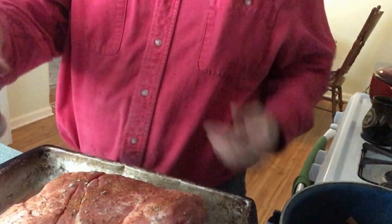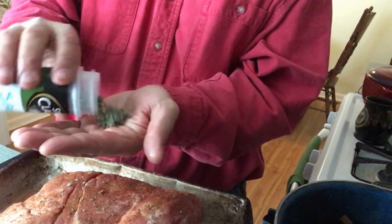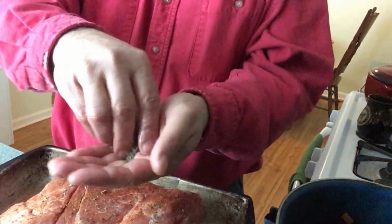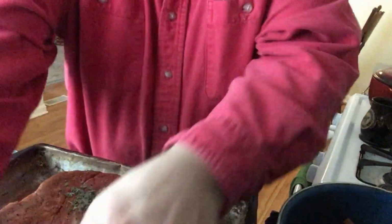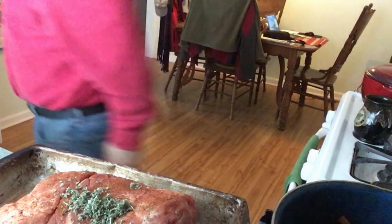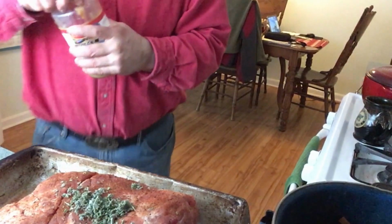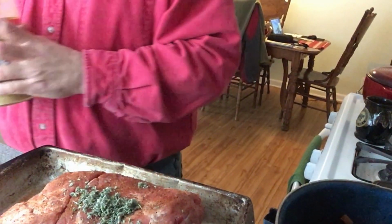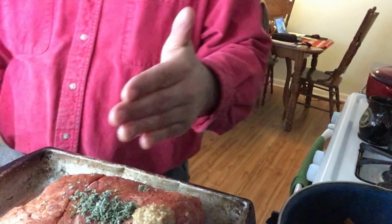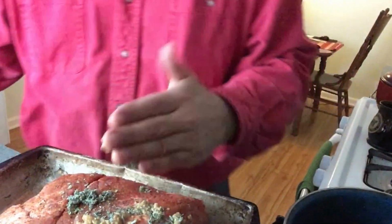I'm also using, on this today, I don't always do this, but today I'm going to add a little bit of rubbed sage. And this is special because this rubbed sage, in fact, came out of my garden, grown myself. I am also going to add, at the same time, some garlic. I always buy these jars of garlic that are pre-cut up.